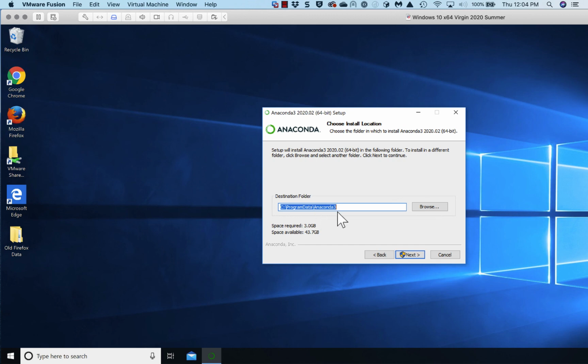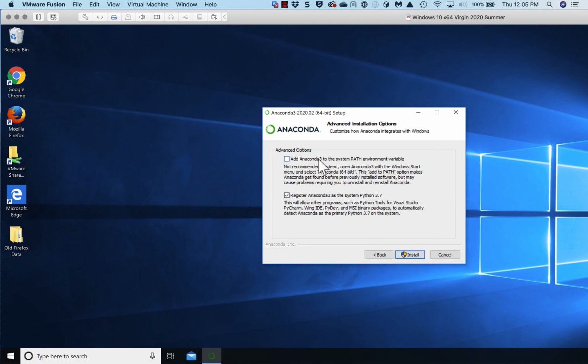Here, since we're installing it for everybody, it picked a directory, and you can see ProgramData has no internal space in the name, and that's going to be fine. ProgramData Anaconda3. You don't have to worry too much about that because I'm going to show you how to find the directories that were used after the fact. Okay, so we're just going to click on Next.